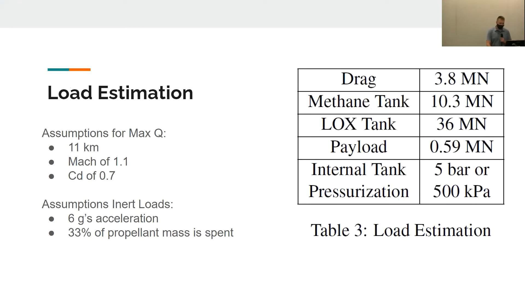We have five load estimations that our vehicle is going to undergo. For our analysis, we chose to estimate the vehicle loads during the max dynamic pressure during takeoff from Earth, because that is when the vehicle will be under the most stress. We assume that our drag is during the max dynamic pressure, which from historical flight data is around 11 kilometers and about Mach 1.1. Our vehicle also has a coefficient of drag of about 0.7.